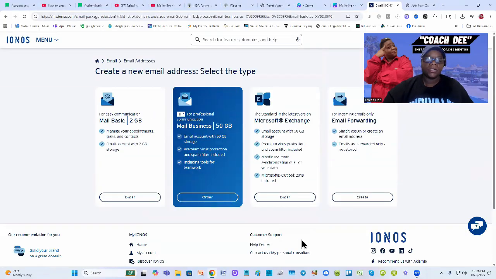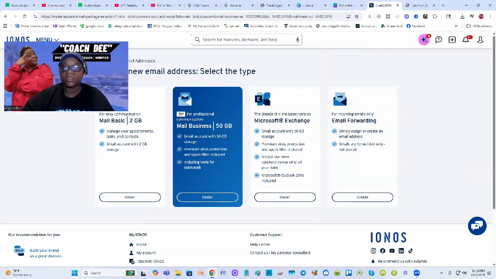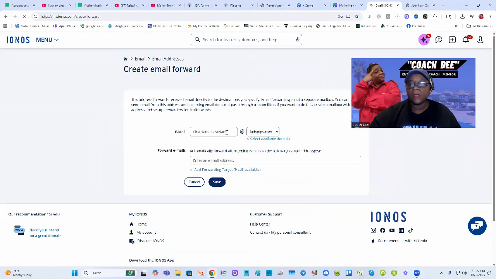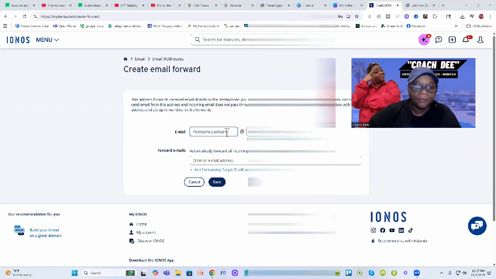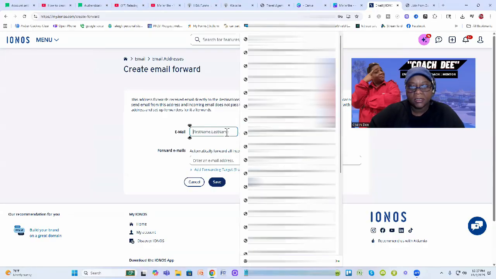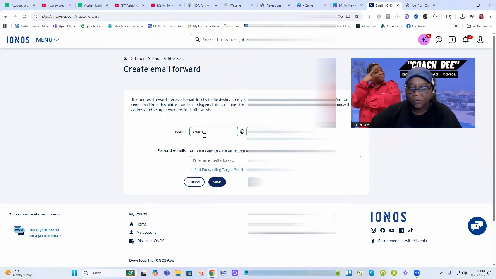All right, and you'll notice that these say order. You go into the one that says create, because that lets you know that's the one that you have access to. So move this over. All right, and now you're going to create the email address. Basically, just give it a name, like you might say support or help, whatever you want to name it as. So I'll just put what I wanted in there.